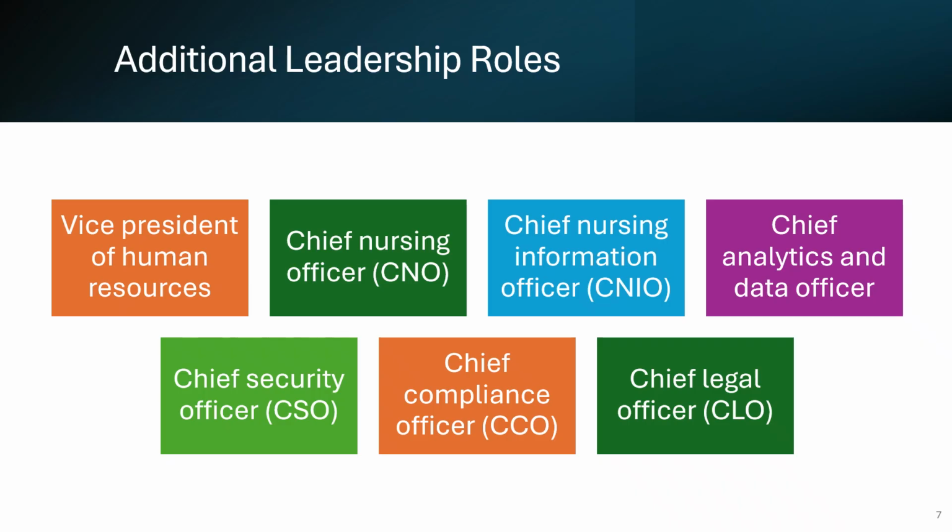So we're not done with all the chiefs in the healthcare system. Beyond the CEO's core team, you have other executive leaders that play critical roles in healthcare organizations. So let's go ahead and start off with the vice president of human resources. This role oversees hiring, evaluations, employee benefits, mediation, the entire personnel process.